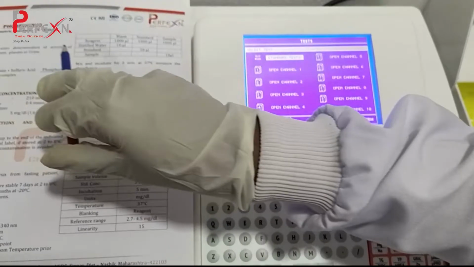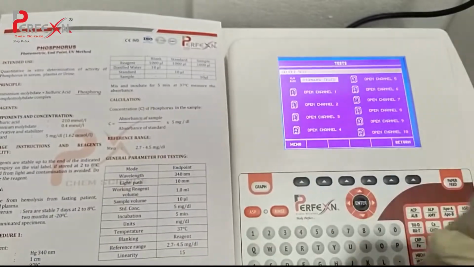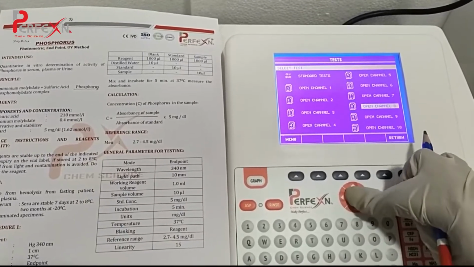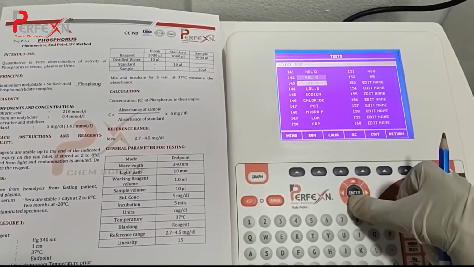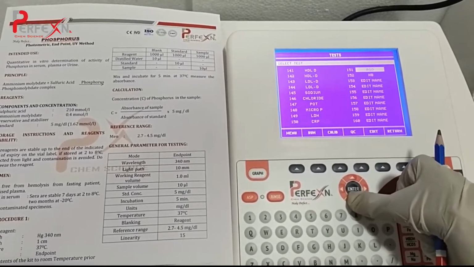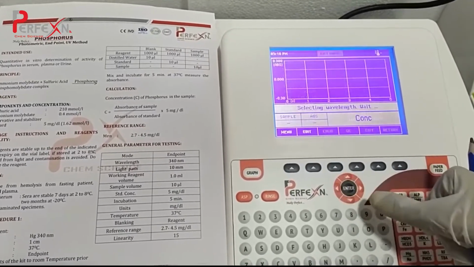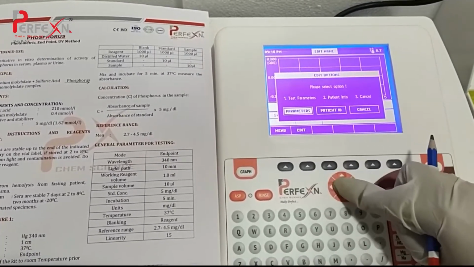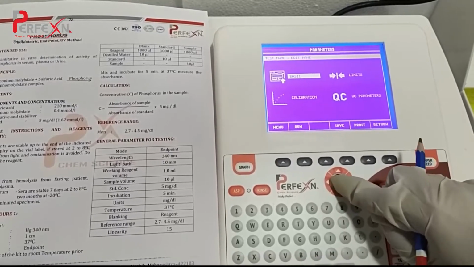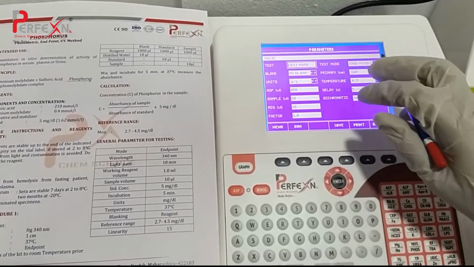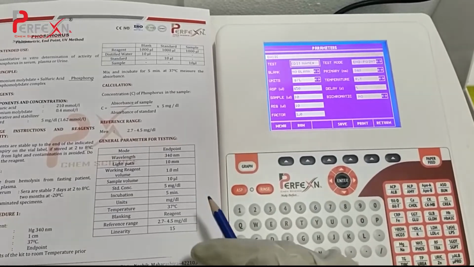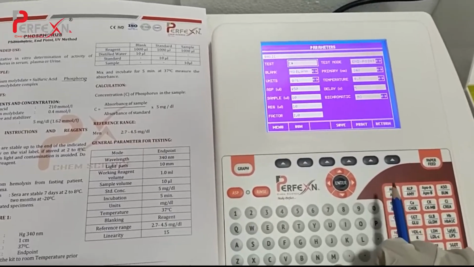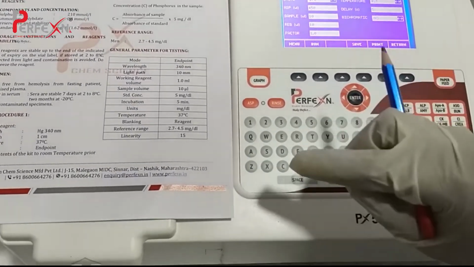Here the phosphorus test is carried out by the photometric method, so we have to go for the open channel. Enter for it. Now enter for the edit option and go to the parameter options. Press for the basic. Here you will see the parameters. According to the literature, you have to fit the phosphorus test kit, so enter the name by the backspace. You have to enter phosphorus.